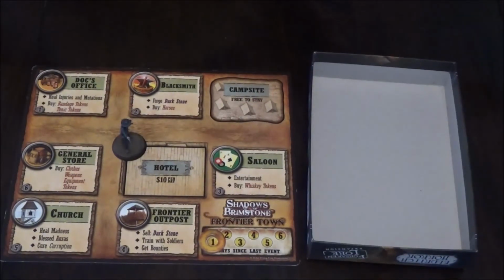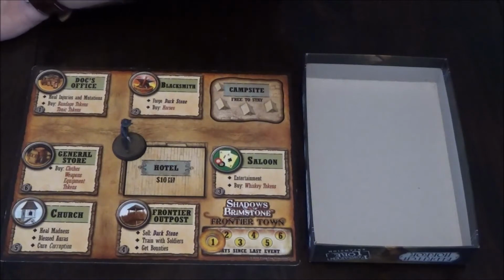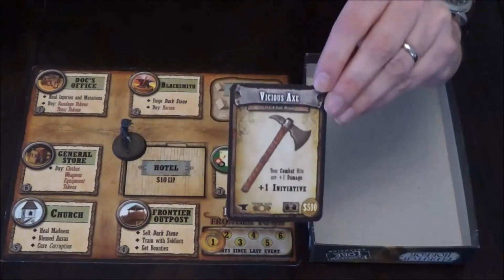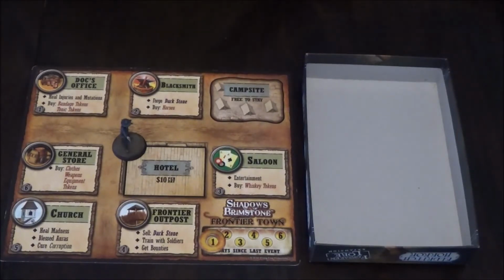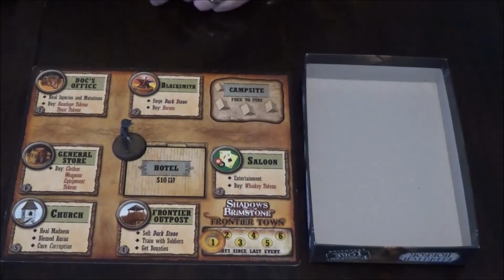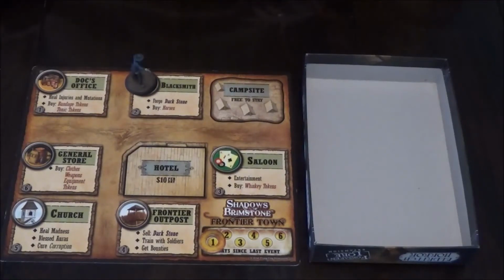Alright, so now we are at the town. So, first thing I have to do is a hotel stay. And then I'm actually going to sell this vicious axe I had picked up, because I obviously do not need that. So that gives him an extra 500. Alright, day 1, no surprise. Heading to the blacksmith to pick himself up some Darkstone bullets again.